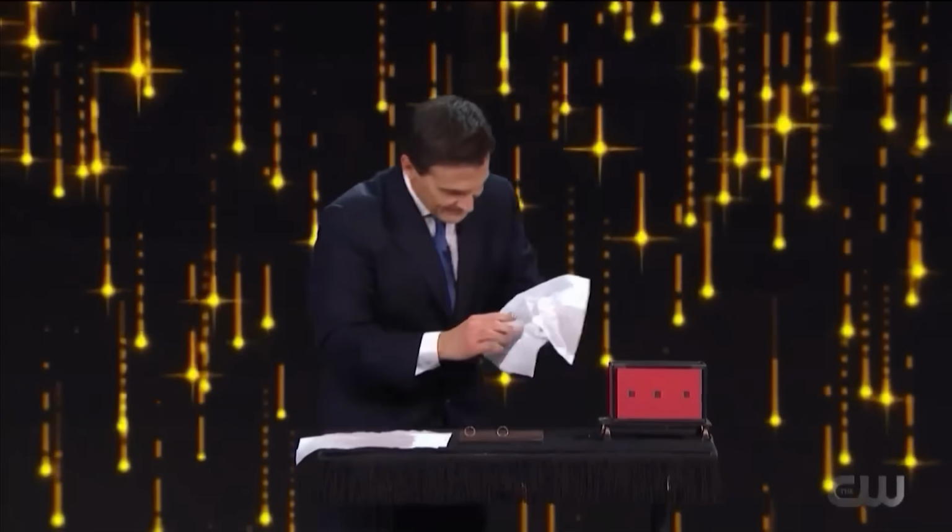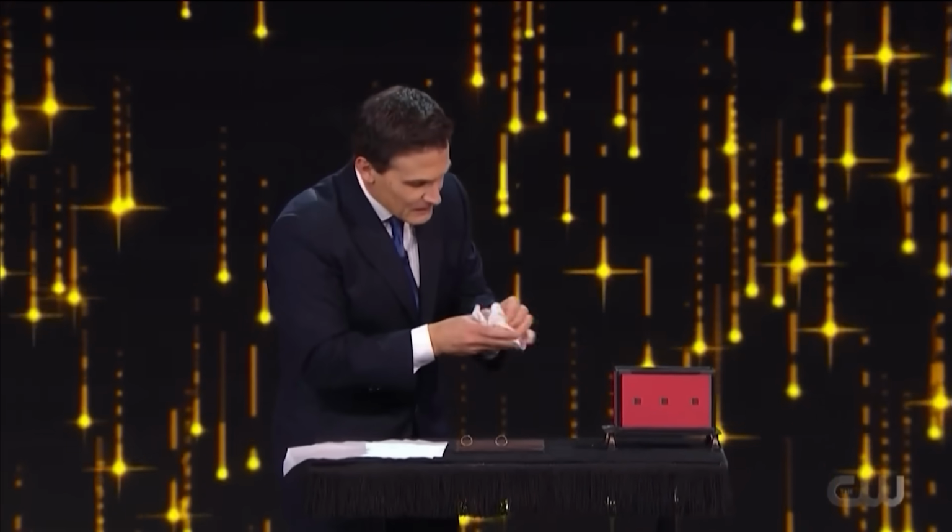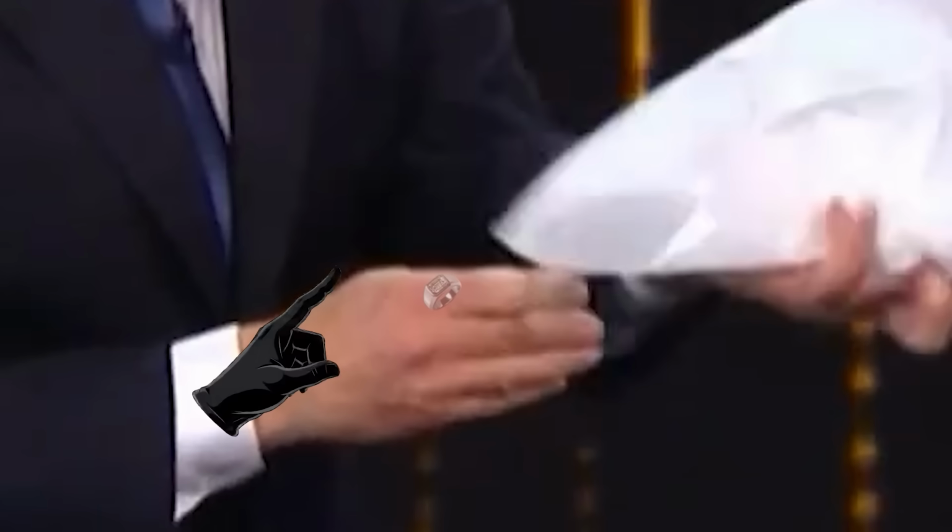This definitely isn't the first time a magician has used tissue paper as a clever distraction. Just look at Tony Clark's famous ring vanish. During that trick, he simply clips the ring between his right thumb and index finger, while the tissue acts as a decoy. When his hand gets close to the table's edge, he casually ditches the ring behind it and no one notices. Tom uses a very similar tactic, once again relying on tissues to misdirect the audience's attention.